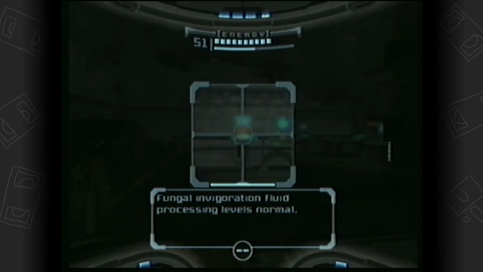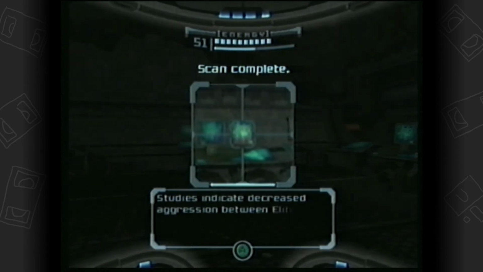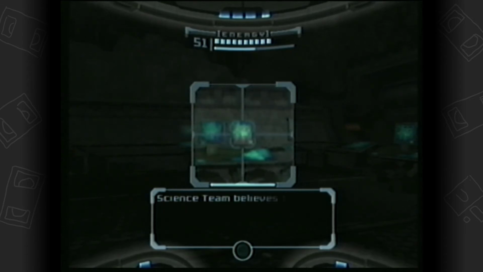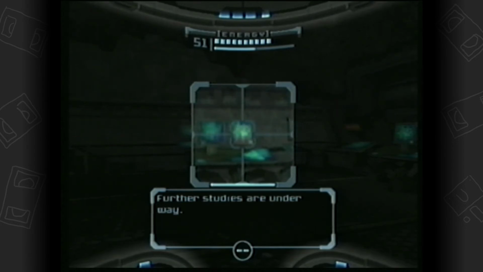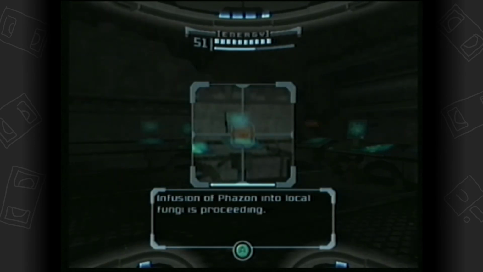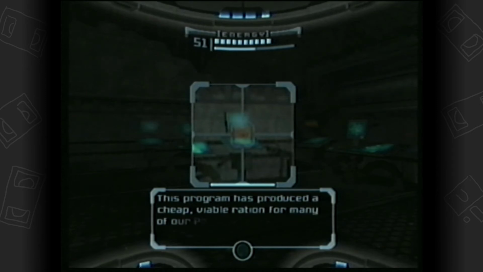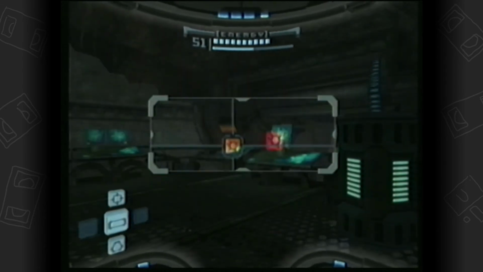Fungal invigoration fluid processing levels normal. Studies indicate decreased aggression between elite pirates and irradiated Metroids. Science team believes the infusion of phazon in these units may be forming a type of symbiosis between them. Further studies are underway. Infusion of phazon into local fungi is proceeding. This program has produced a cheap, viable ration for many of our phazon-enhanced units on Talon 4. A mass production program has been authorized.